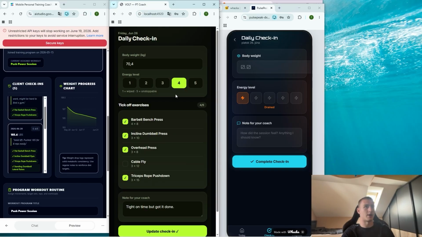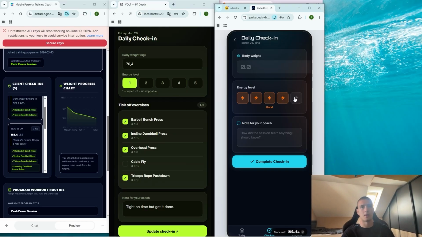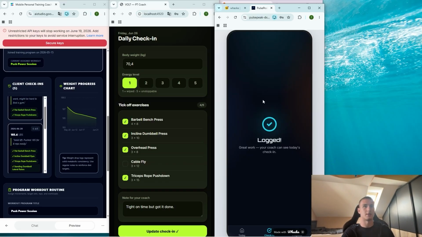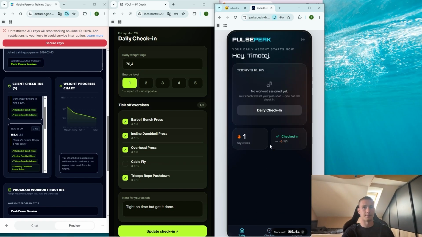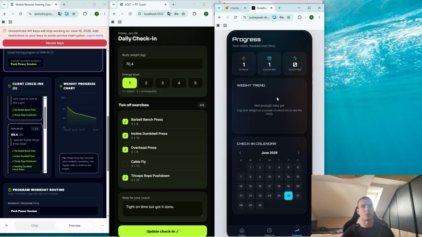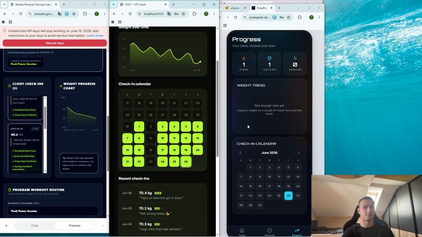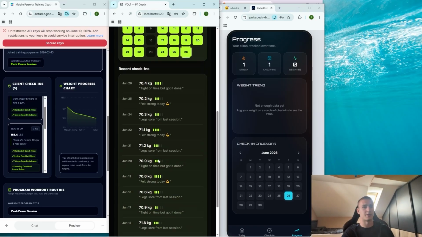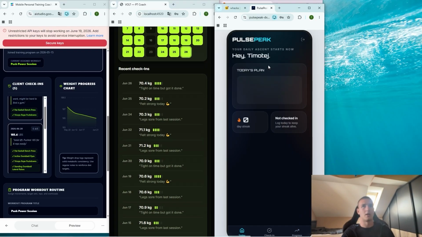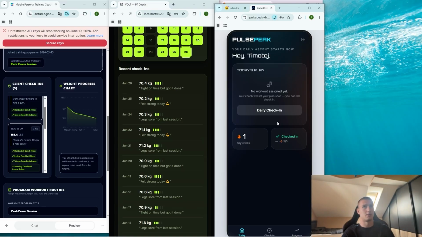considering that right here we just have numbers. I like this much more. It is more interactive. That's what I noticed with Whacka. It is most of the time really interactive, not for a coach. Let's do something like this. Okay, we've got it logged. Now you can see we've got a check-in. Okay, let's close this up. Let's go to progress. Progress looks pretty similar to the others. Different color, a bit of a different UI, and we don't have recent check-ins fully in here. Okay, now let's close this up.